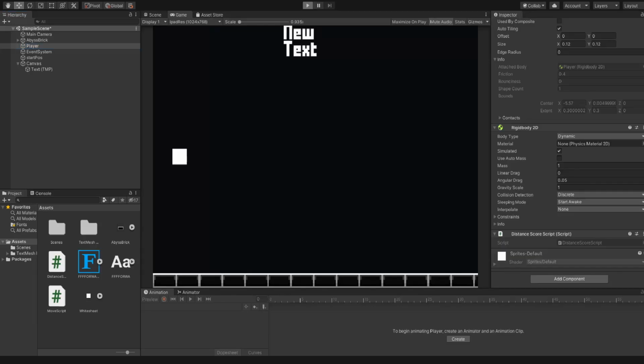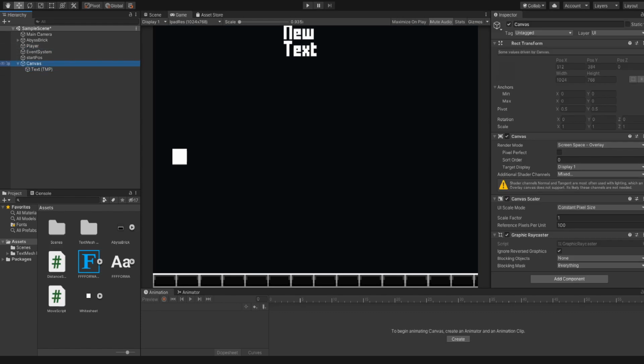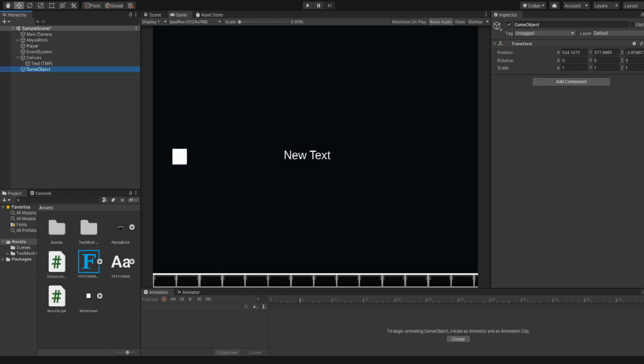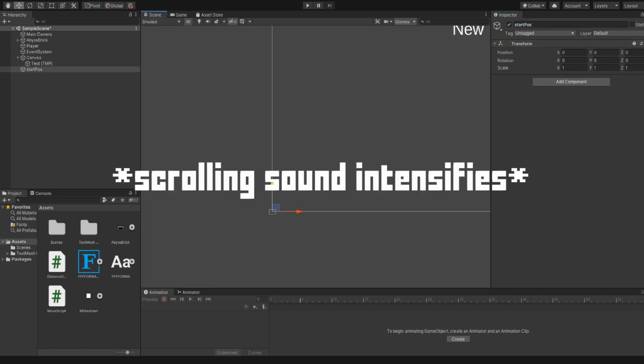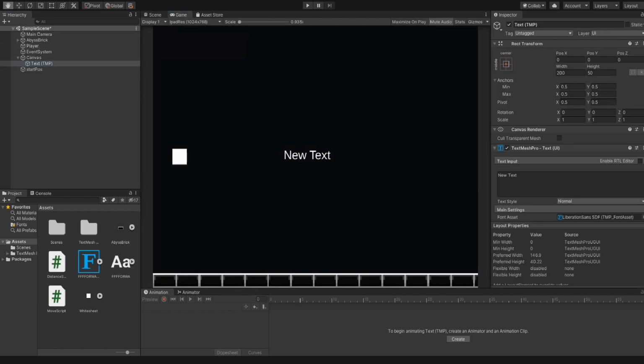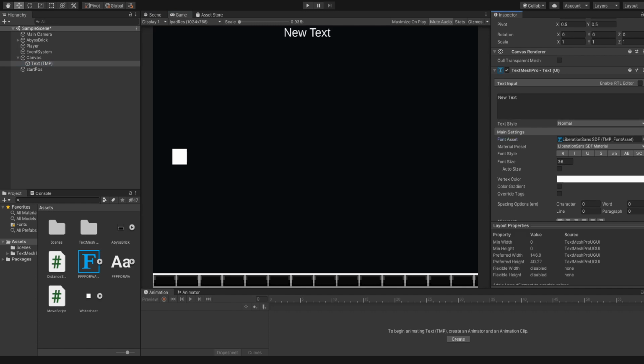Okay, so I have a fairly simple scene. I have just made a text mesh pro object, so I'll show you. You can just press UI text mesh pro, and then for the game object just go create empty right here called start pause, reset the position, and that's good. Okay, and now you just go to the text up here, anchor it, and I'm just going to change the font, and now we're ready to start coding.